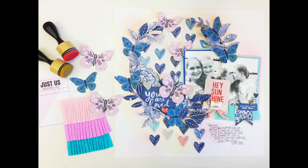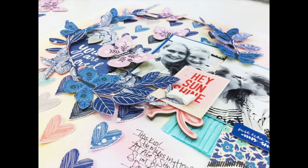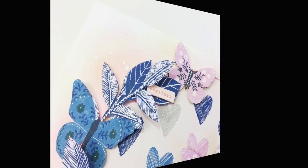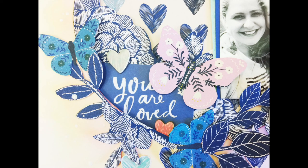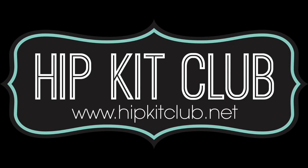We got some thones with the chipboard here - gorgeous thick quality cardstock with a little bit of dimension, which helps with the dimension on the layout. I had to finish off the video early - there was a technical glitch and I didn't quite make it to the end. I really hope you like the layout, and if you have any questions pop them down in the comments. I'll catch you guys again soon - bye!